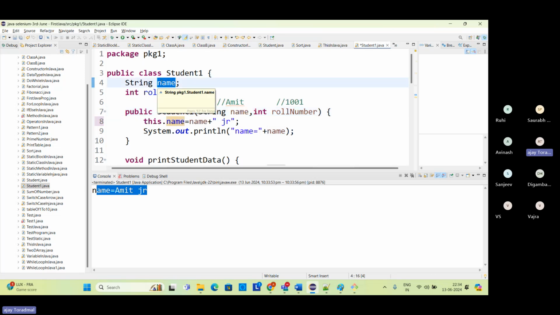My compiler should not decide, otherwise it will be problematic for me. Whenever I say this dot name, it should refer to this particular name, but whenever I'm not saying that, it should refer to the local variable. So the compiler should not decide this. That's the reason the compiler will not add this automatically here. Okay, sir.